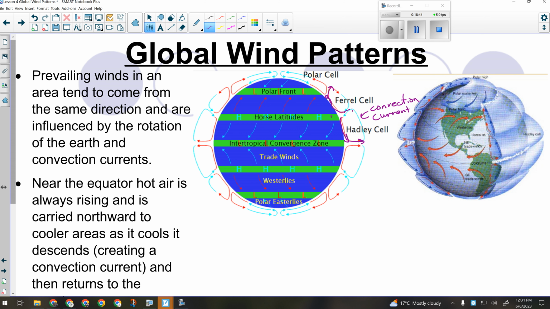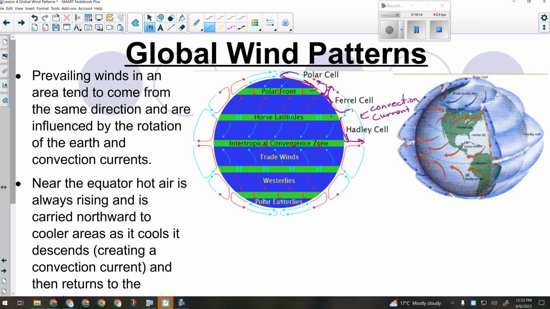And then above that, you have what's called the polar cell, or sometimes the polar vortex. It's rotating like this around the pole, and it's going to bring cool air from the north because the air that's there is meeting this warm air from the equator. So these two are both going up at this latitude. Both of them are rising because they're warm, and that's going to cause cool air from the north to come down.